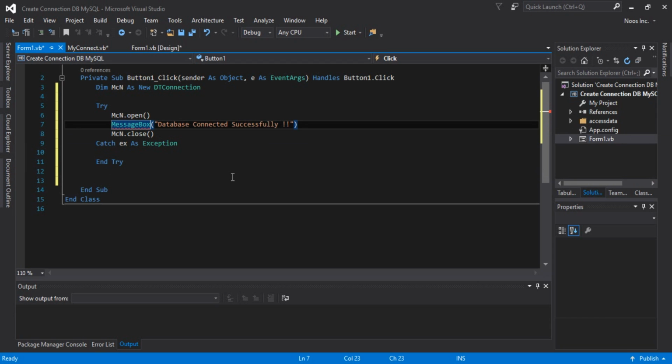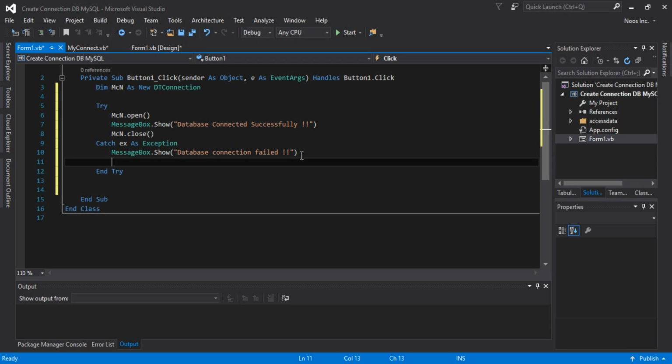I'm sorry, this is MessageBox.Show. And if we don't connect, we just show MessageBox.Show database connection failed. Okay, and then we must close the database.